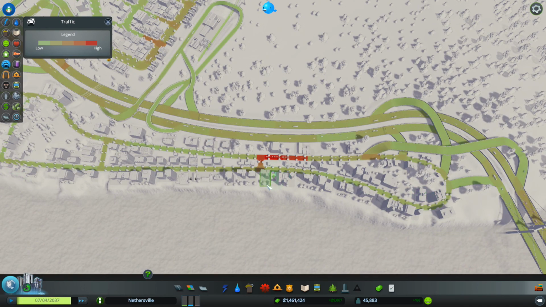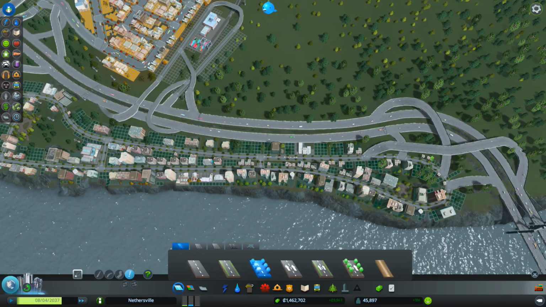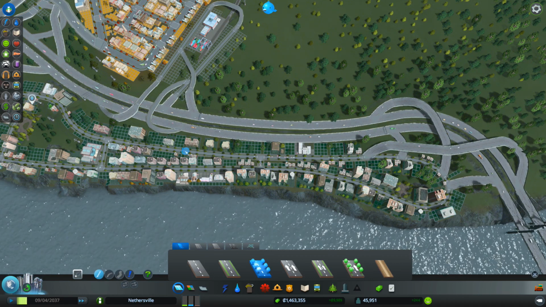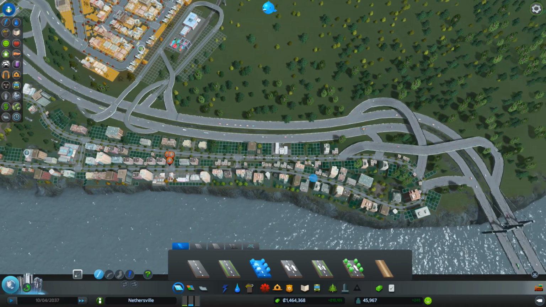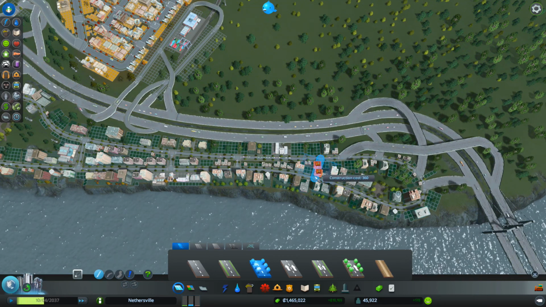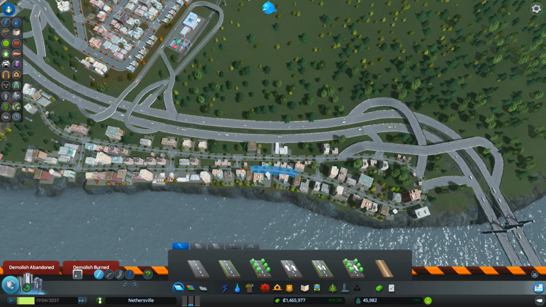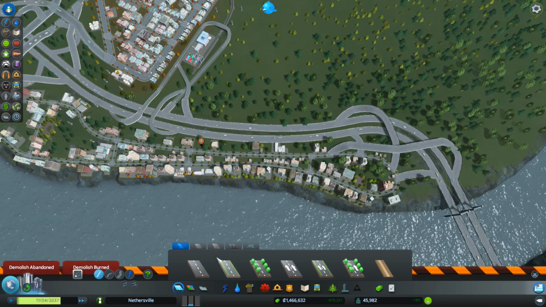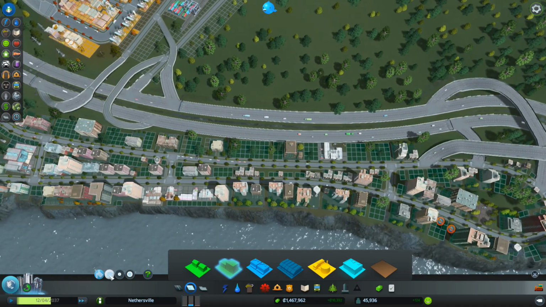Maybe I should put another one over here. That's too short. Let's put two more. Let's put one over here, and then we'll put one over here, where it's a little bit longer. Like that. And then we'll kill this one. It's too short. There we go. You don't want those really short areas like that. So we're going to rezone this whole thing.